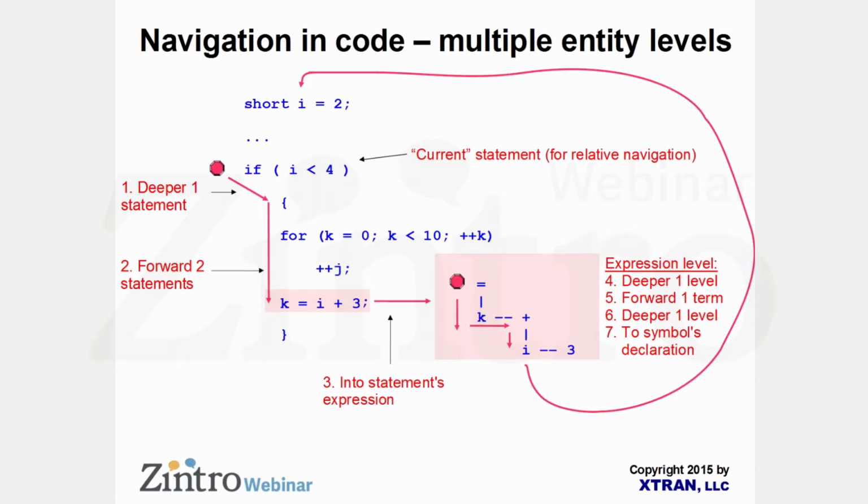that statement and start navigating in the expression of that statement. As you can see there, we navigate within the expression deeper, forward, deeper, and that gets us to the I in that expression. And then our navigation capability has a primitive that says, I want to navigate from this symbol to the statement that declares it. So we go all the way out and up and back to whatever statement declared the variable that we're currently looking at. See how that allows us to explore our context in very sophisticated ways if we need to.